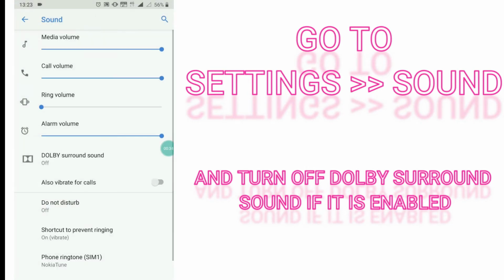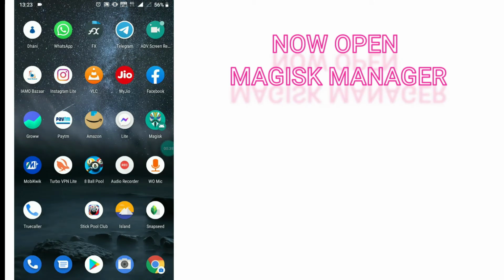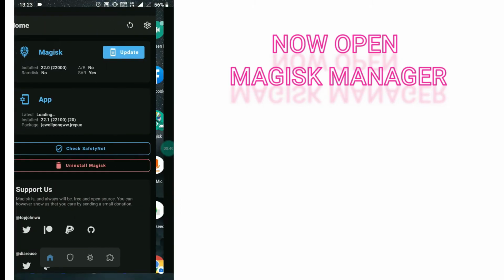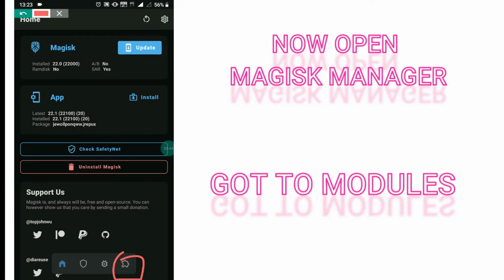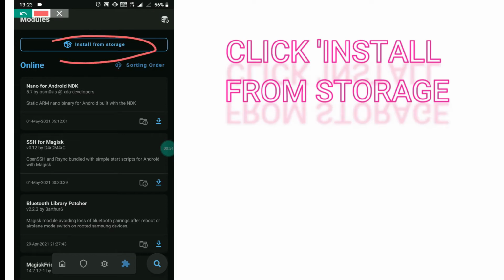Open Magisk Manager and then go to modules section. After going to modules section, click install from storage, the way you install an offline plugin.